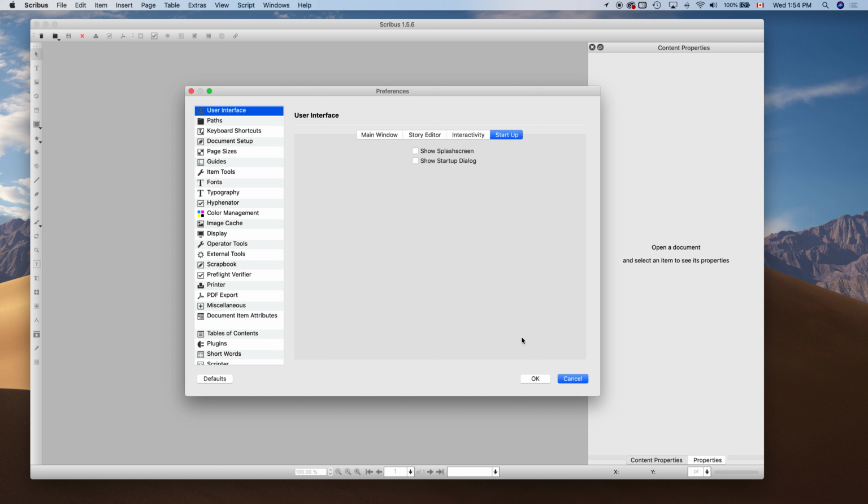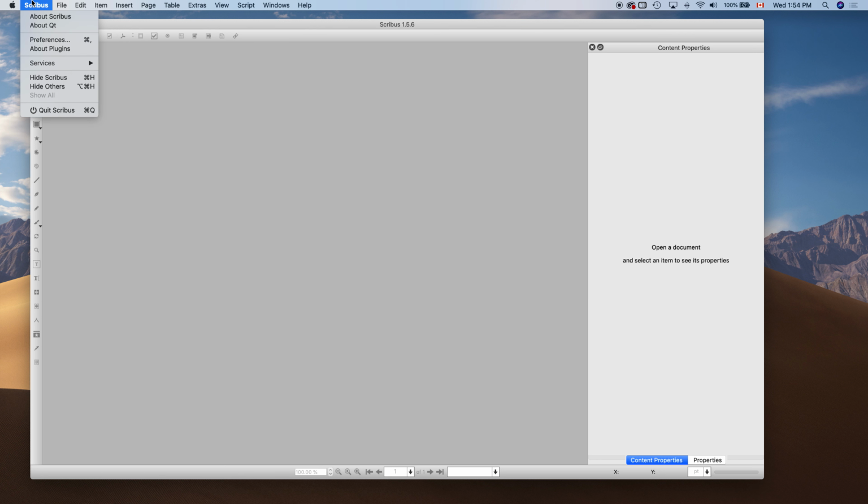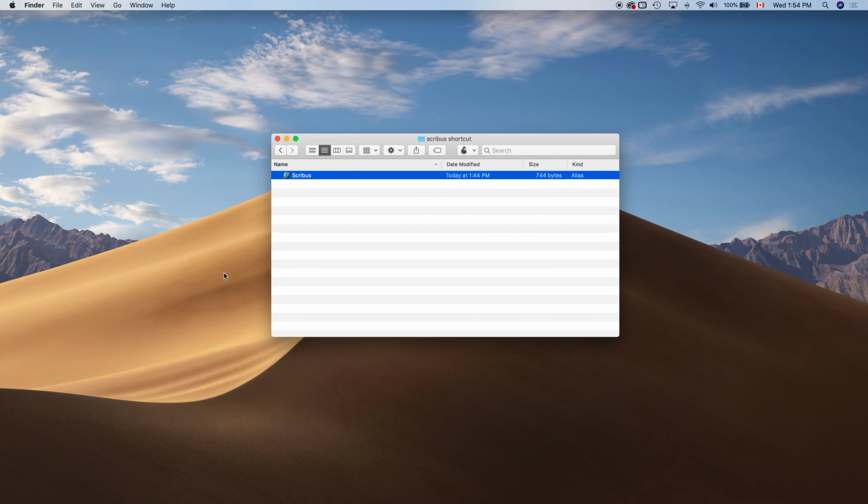So what's happening is when you launch Scribus, it goes through and loads all the fonts and other system preferences that it needs to run. And it doesn't have to generate all that on screen for you. So when you have this disabled, it bypasses all those checks and visual things you see on screen so that you can get right to work with your Scribus.